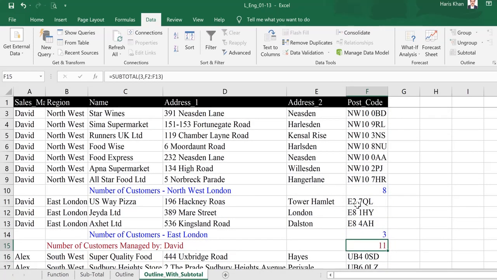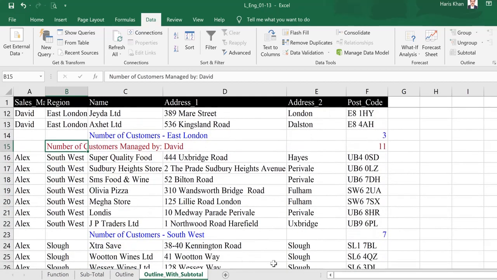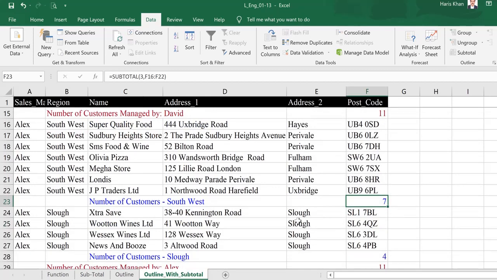So there are 11, 8 plus 3, 11 customers for David. The same practice can be done for the other two sales managers and their respective areas.